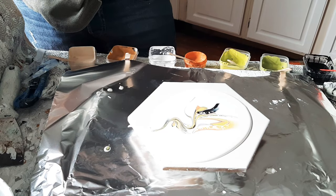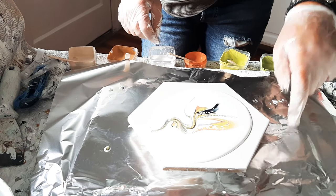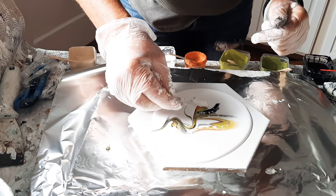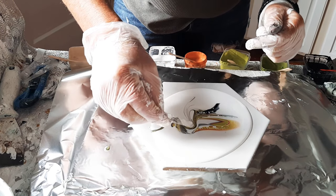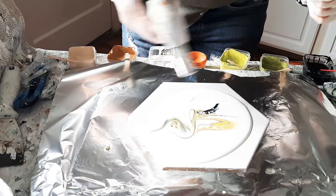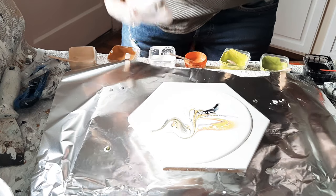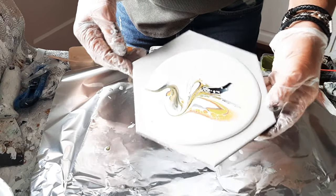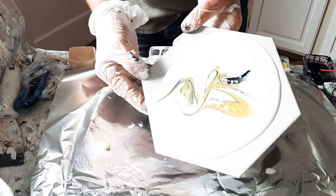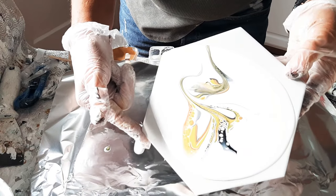You guys only ever see the videos and the pours I like, but I do lots of pour-overs that I don't like. In general, I do lots of paintings that wind up right here on the tin foil - they get scraped up and made into my face coat for the next pour. I have to say I was pretty happy with these dollar store paints. For inexpensive craft paints, they are just as effective. For a buck fifty a bottle, we can really afford to play and experiment.